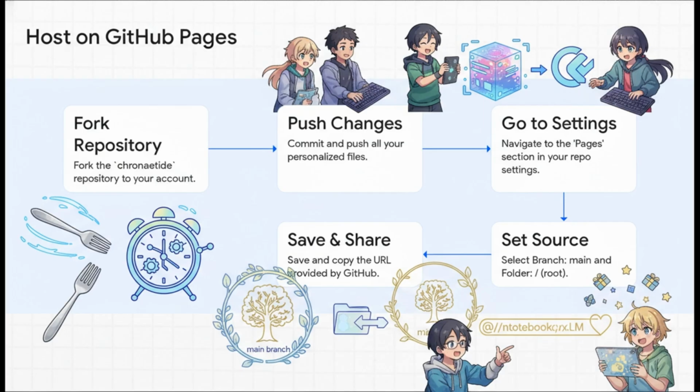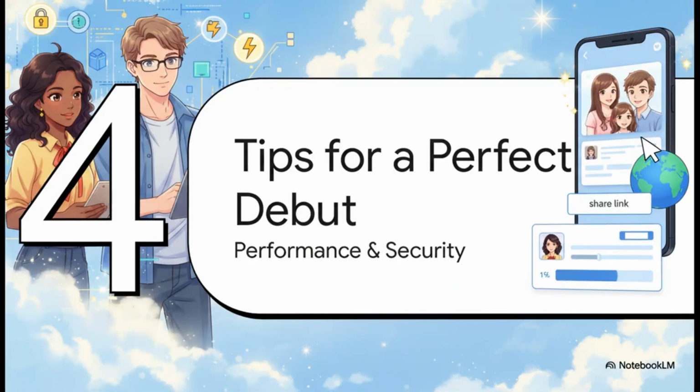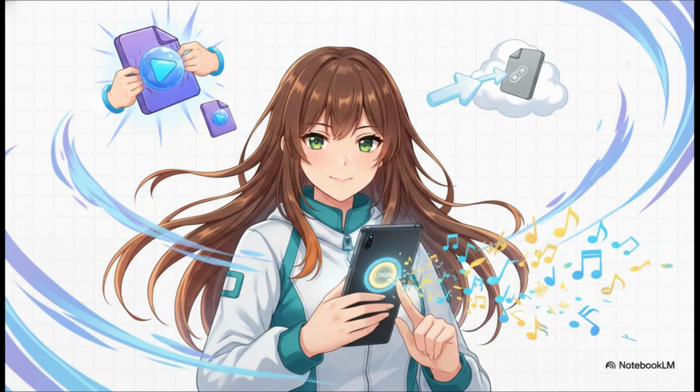It's really that easy. All right, before you copy that link and send it off, let's quickly cover a few pro tips. These will help make sure the whole experience is flawless and that you're aware of a few key details. Okay, performance is huge, especially on a phone. The page is loading 6 videos at once, which can be pretty heavy. So the most important thing you can do is compress them. Aim for 720p or maybe even 480p. If you have really big files, you might even think about hosting them on YouTube or Vimeo instead.